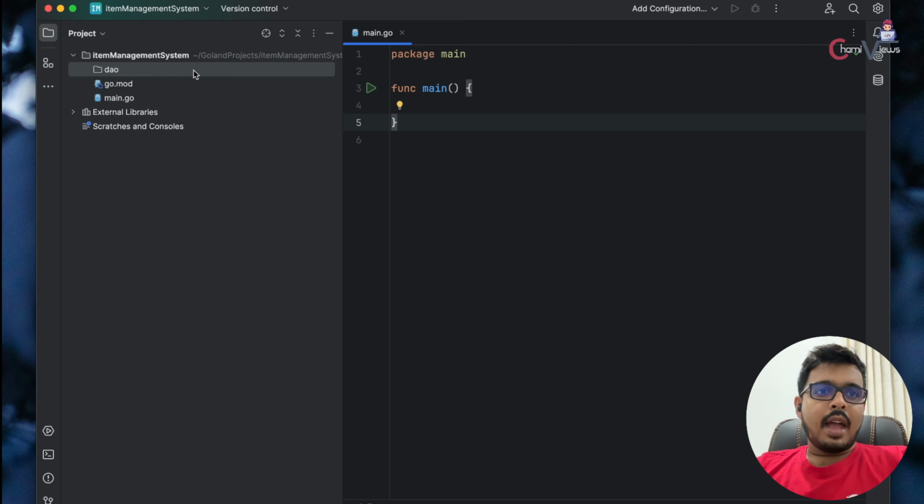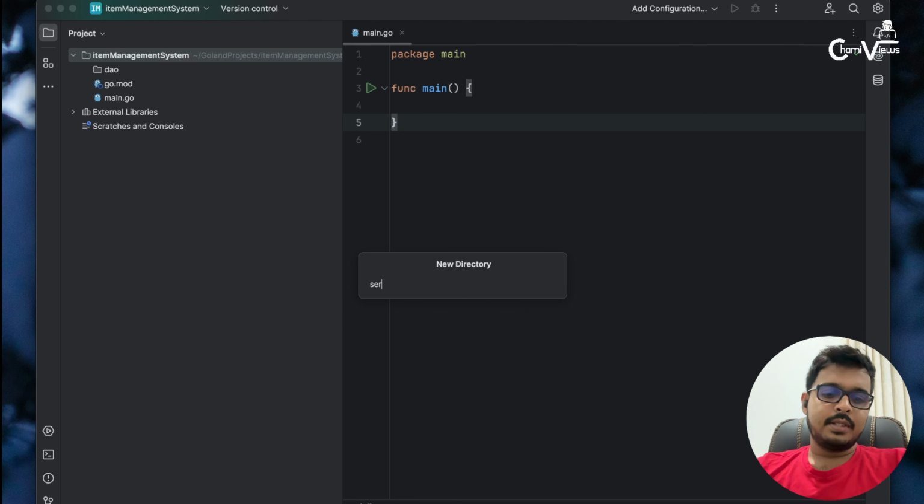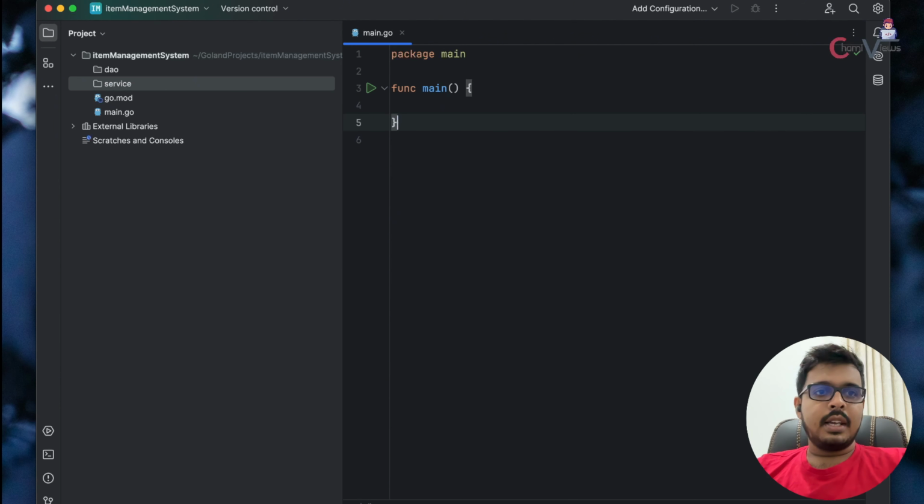And then we have the service directory. Inside the service, we are calling the DAO layer and getting the data from the DAO layer. And also, if we have some business logic to handle, then we can write that business logic inside the service layer.